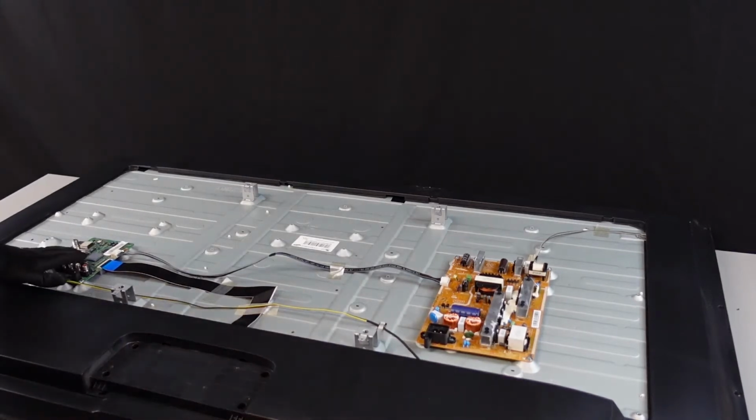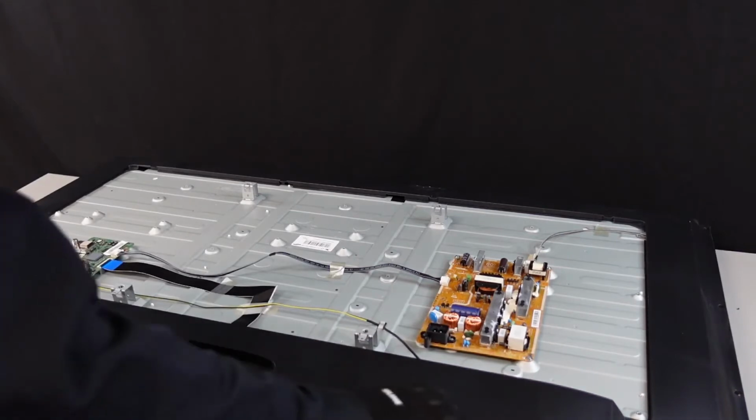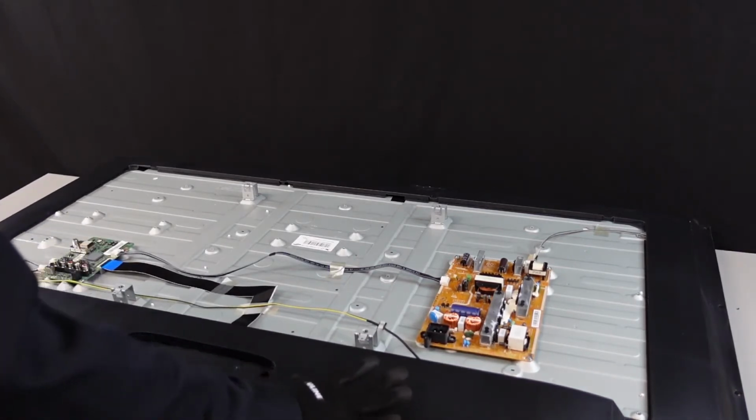So I've got the main board and the power supply exposed now. The only thing that's going to be left is this T-con board, and it actually is under this plastic piece on the back. So we're going to get this off as well, just so we can get to all of the boards.